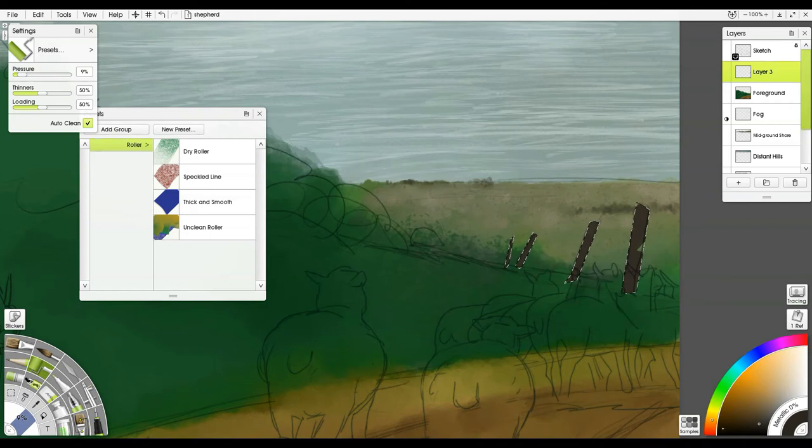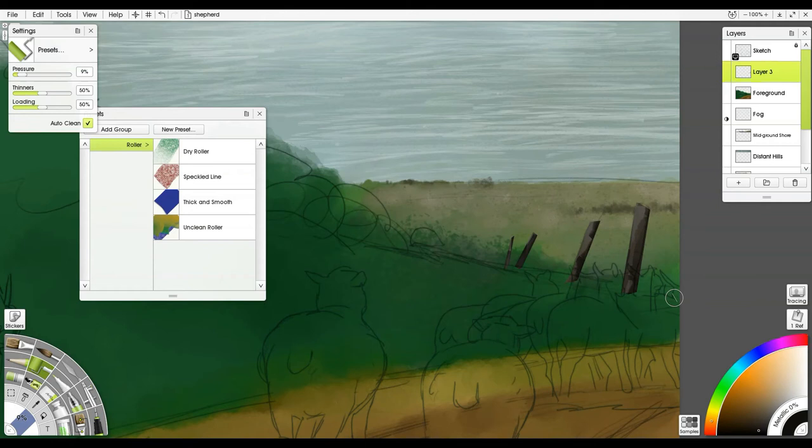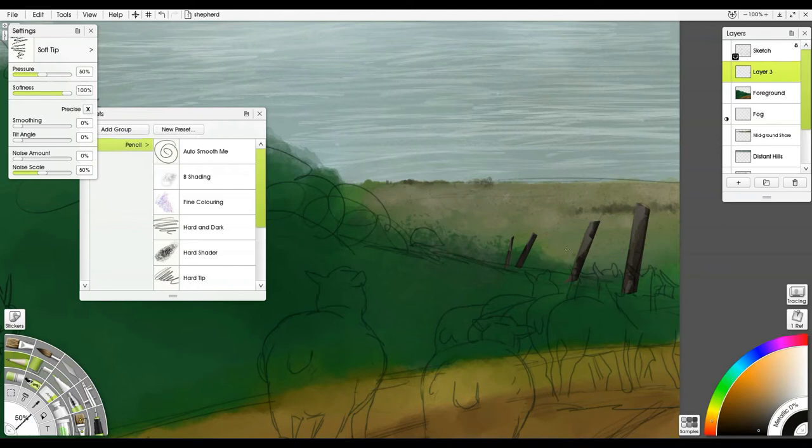Figure our light source is really kind of diffused, so we'll just kind of throw in a little bit of color here and there and move this around a bit darker. And just shaking this back and forth as you smear it up, it kind of smears that paint around and gives you some interesting looking beginnings for this wood.